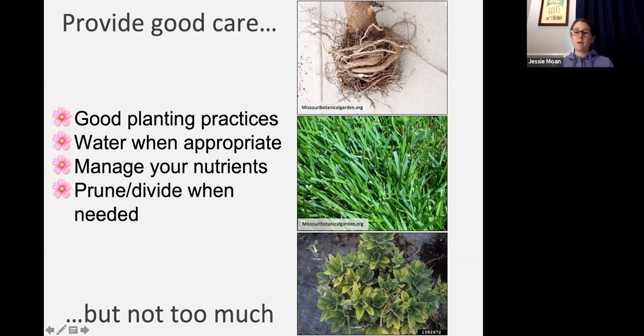So up top here we have a root ball for a container grown tree that was really just growing in a pot for too long, and that had started to train those roots to grow in a circular pattern around that pot. We call those circular roots. And that can cause a lot of problems for this tree in particular, for a couple of reasons.